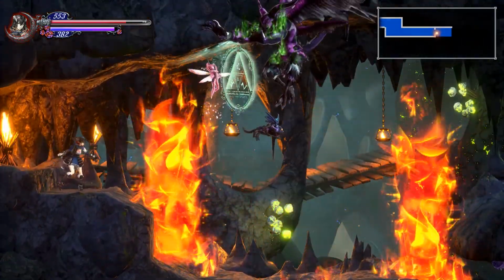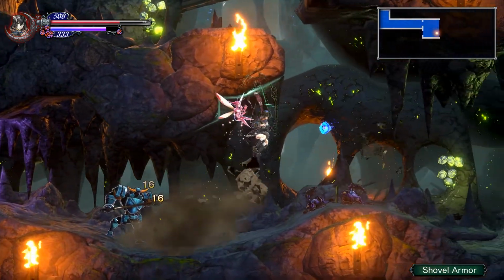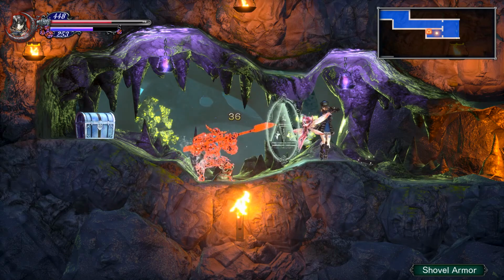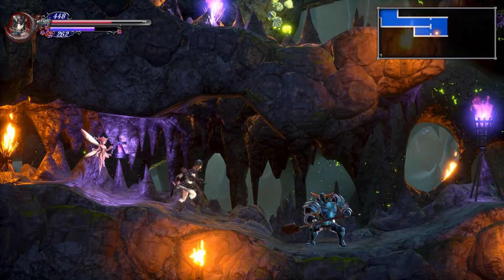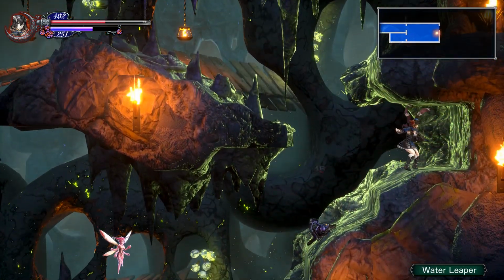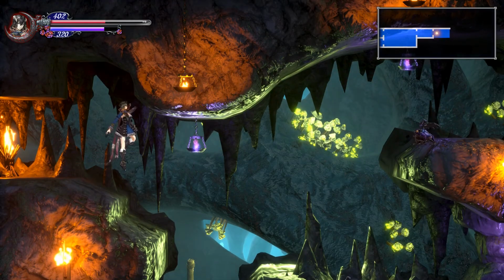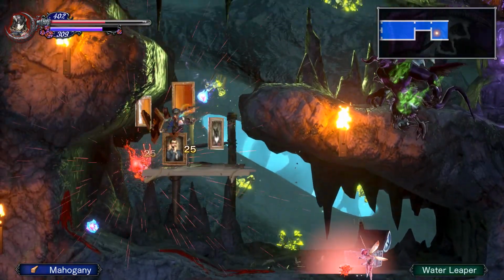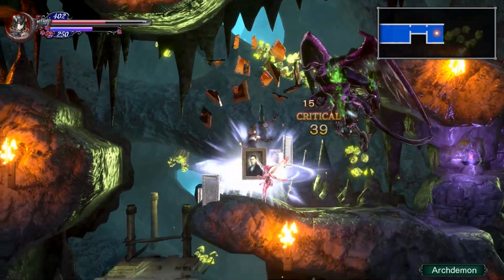Oh, this thing's still alive. And there we got the shovel knights here. They look exactly like the shovel knights in the game as well. We can get their shovel. Looks like they drop sapphires as well. They will shovel dirt at you if you give them enough time. Summon Water Leaper. Okay, something I'll try out a little bit later.